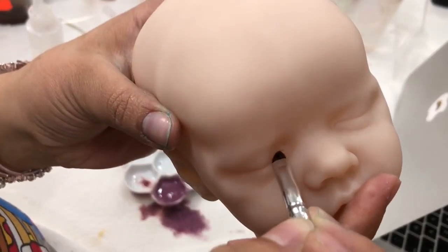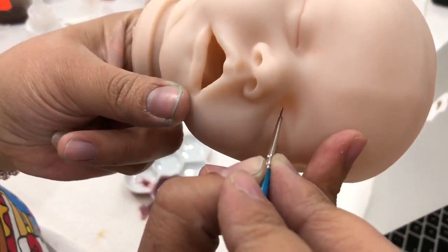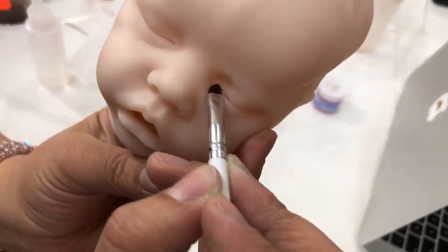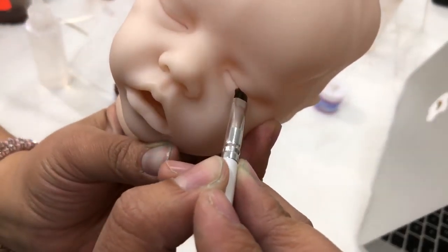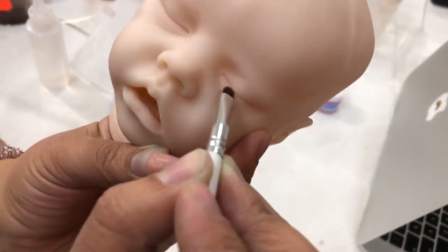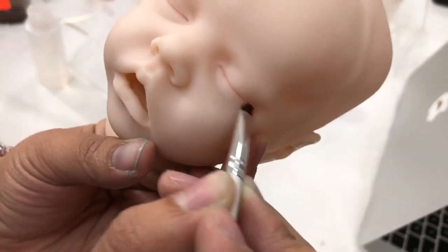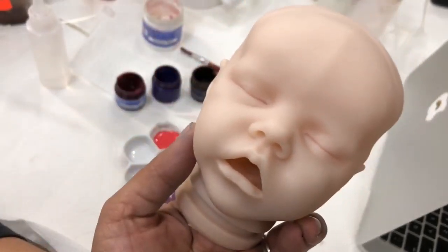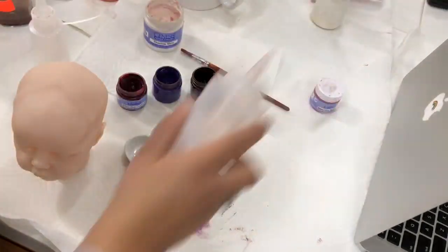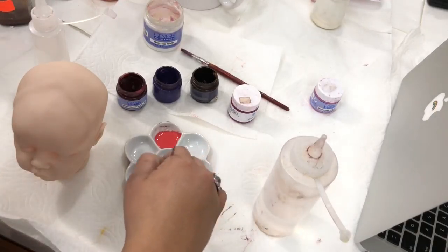So that is the only thing that I like to do with the concealer brush, is use it as a form of shading or blending the creasing color. And with my liner brush, I apply the paint. So I hope that makes sense. I'm gonna go ahead and do this around the nose, on the neck area, behind the ears, inside of the ears. I don't do it inside of the nostrils in this video, but I can show you guys also how I blend the color inside of the nostrils.